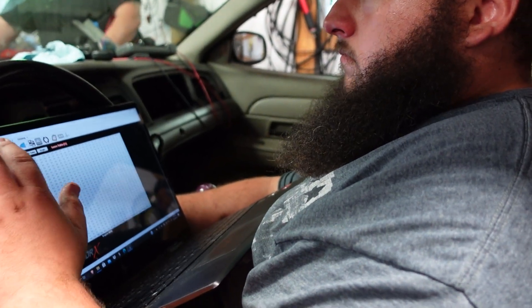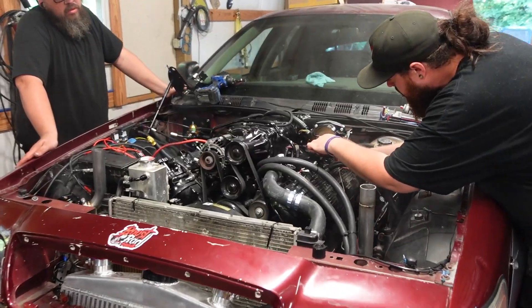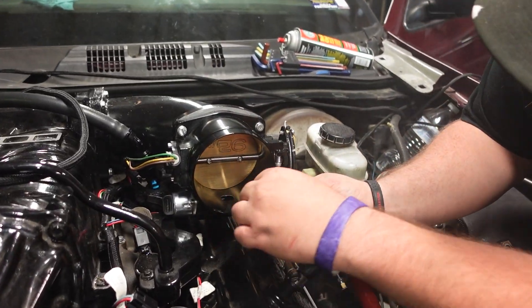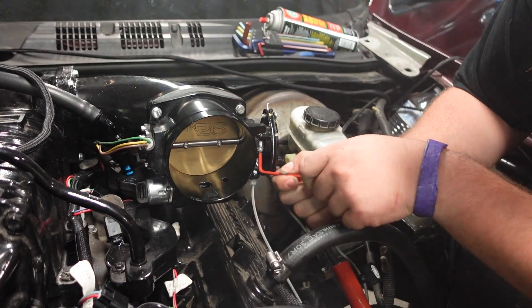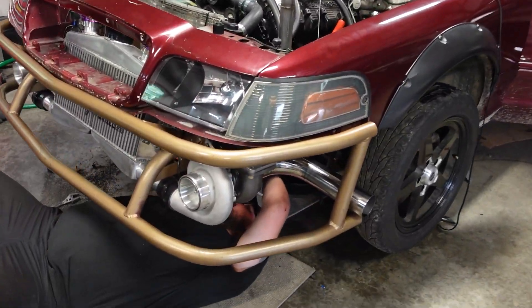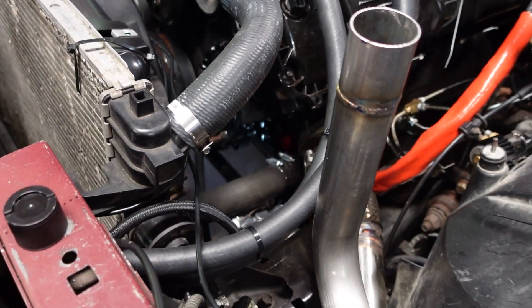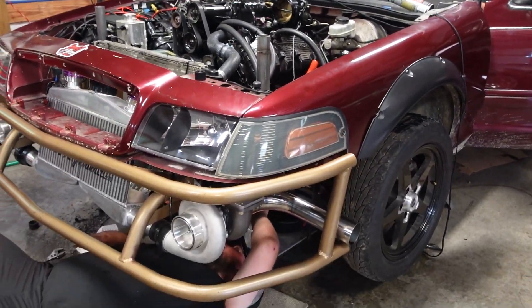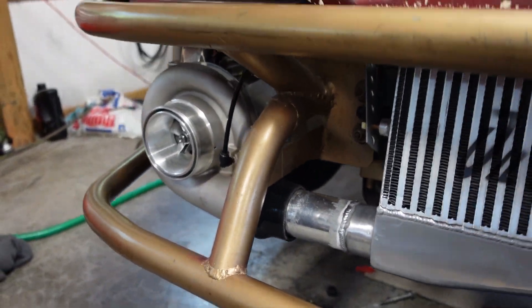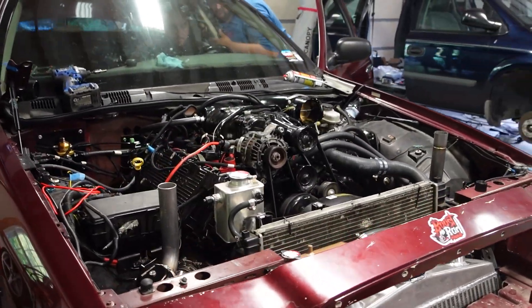It's running! We need to adjust the throttle — it's closed too much, I have to keep the wall on. We shut it off right away; Will's checking the log stuff, Levi's getting a wrench on the AN lines for the relocated oil cooler/oil filter housing. The scavenge pump may not be keeping up — we got a little oil coming out the exhaust and a little drip from the compressor housing. Minor things, but we finally got a twin-charged 6.2 running on a Holley and a Crown Vic!